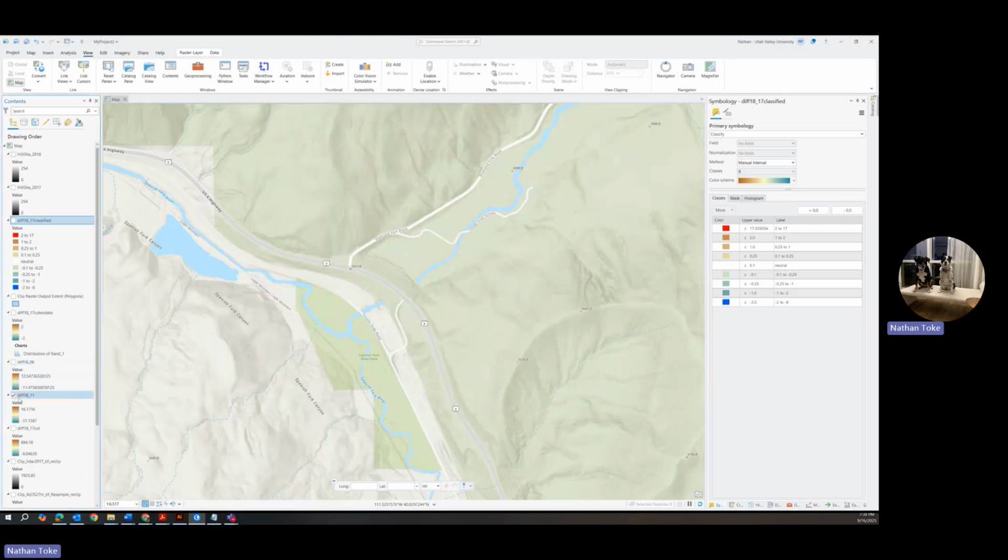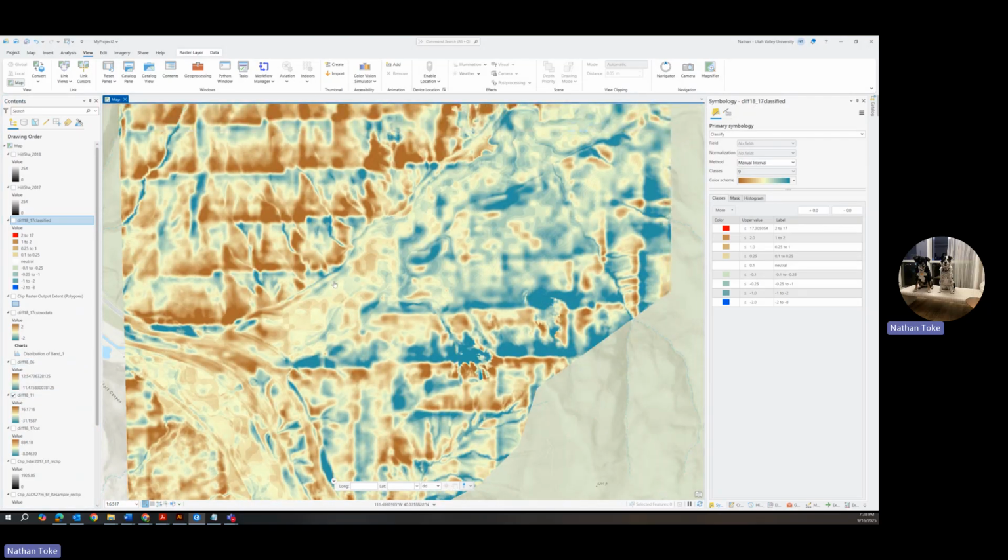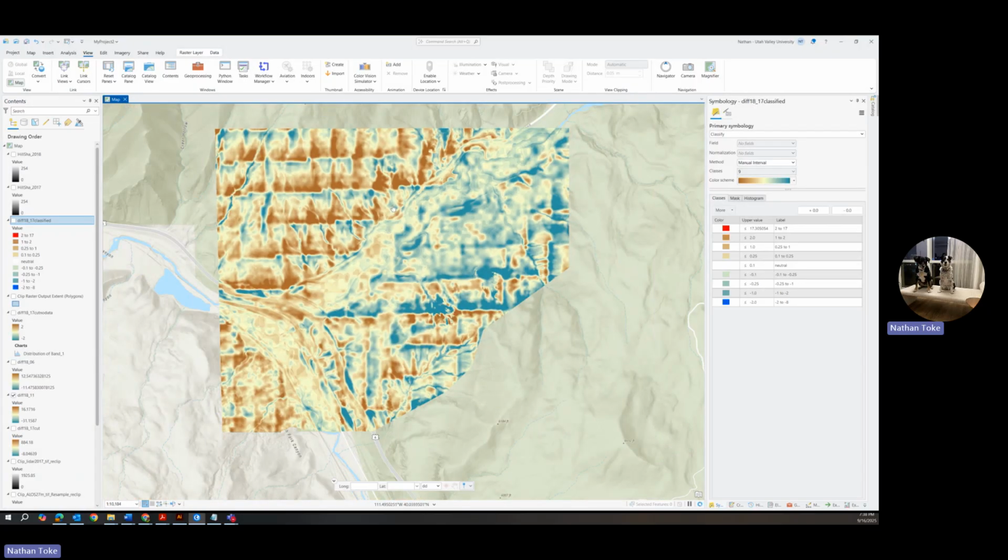And then finally, looking at the ALOS 30-meter difference, it is not very useful. Primarily, the signal that you see is those 30-meter pixels and how they've been averaged.